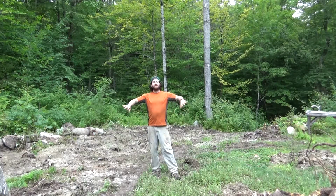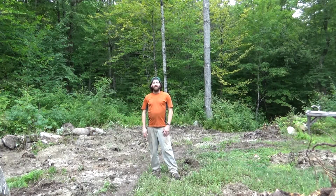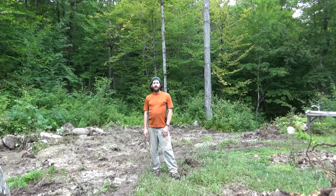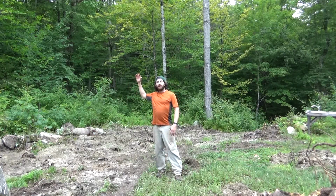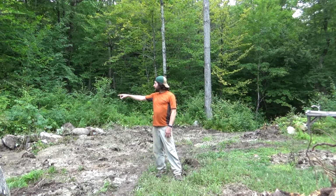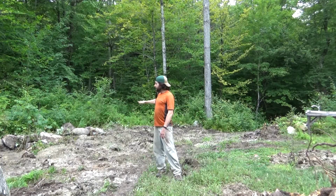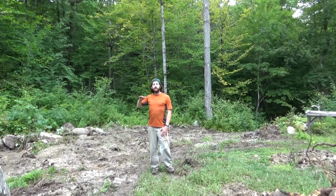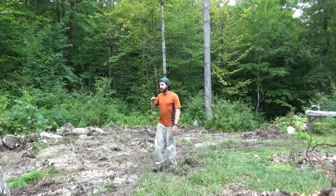But no, really, this whole area behind me was previously not really usable land. It dropped off sharply enough that I didn't really want to build anything on it. It was rocky, it was bumpy, etc. So I used the excavator, dug my ditch way deeper. It's a few feet deep now over here. So that's where I got the material from. Built this up, built this out. So the back, I'll walk back to it, is probably about 2 feet higher than it was a few days ago.